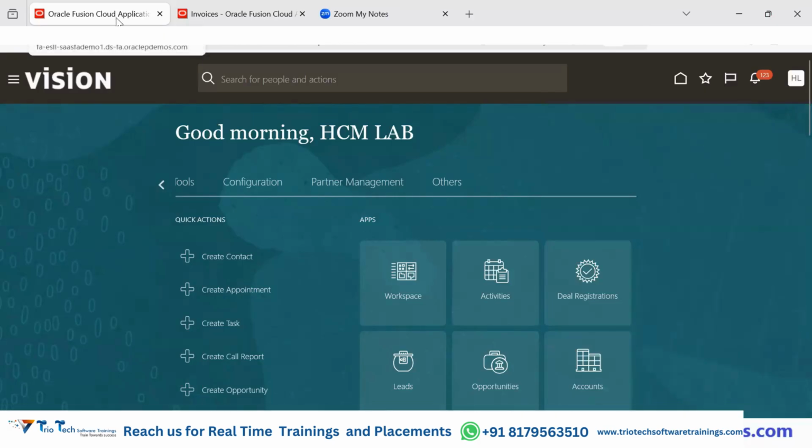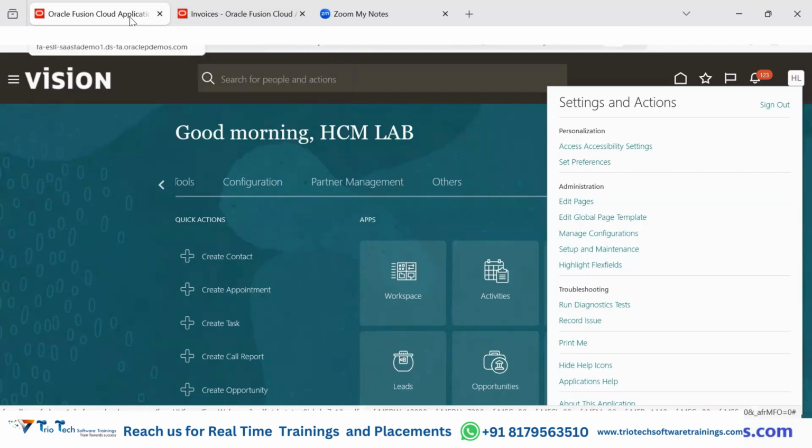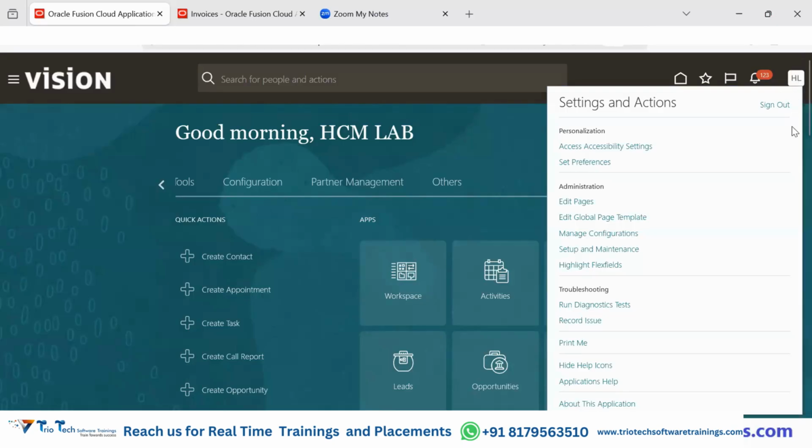Another thing is I can even open multiple tabs here. It means in one tab I'm working on one screen, and in another tab on the same instance, I'm working on a different screen. That is also possible. That is one of the limitations of other ERP applications, that only one tab works at a given point of time. But it's cloud-based, so multiple screens you can work on together in parallel. You can open a new tab in the browser and do it. So that is also something which is possible.